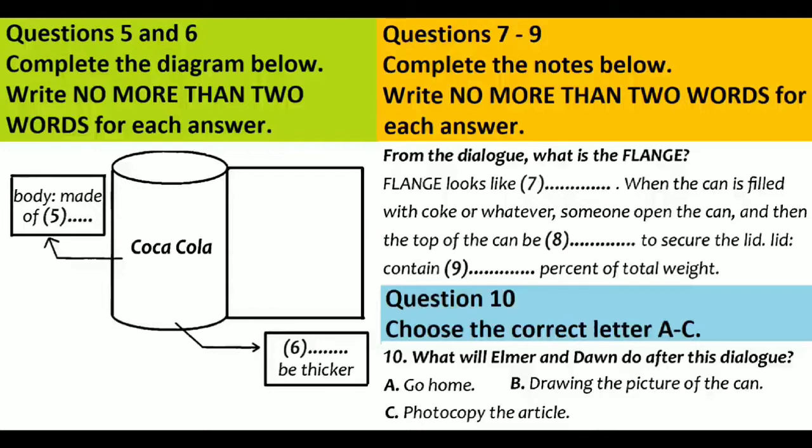And then I think you should draw another line from the body for the label. The aluminium is ironed out until it's so thin that it produces a reflective surface suitable for decoration. It helps advertisers too, because it's attractively decorated. And then there's the base. The bottom of the can is shaped like a dome, so that it can resist the internal pressure. That's interesting — I didn't know that. Nor did I.